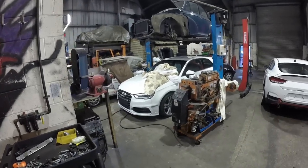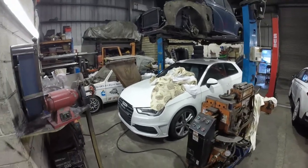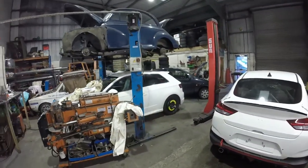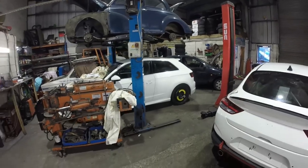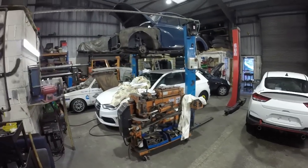This car's getting pretty close now. We're not far off finishing it. There's a few jobs left to do, and the biggest job of the lot is the dashboard change, which is going to be today's video. I'm going to swap out that dashboard today and the knee airbag, and we should be done with all the airbag codes then. So we will give it a scan again, have a look. And then we'll crack on with the removal of that dashboard.